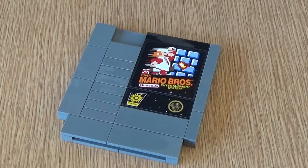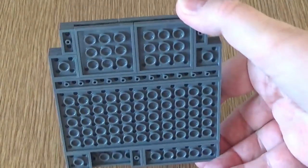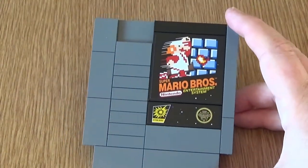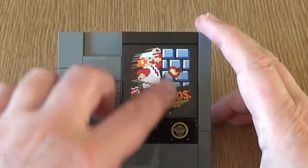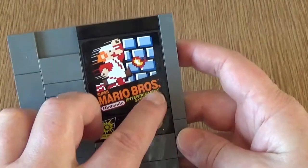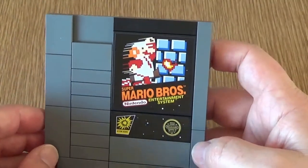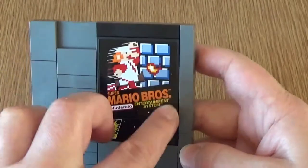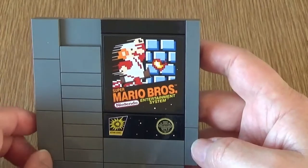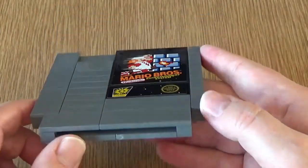So first of all, we have the game cartridge. This is a pretty good replica of the actual thing. Obviously it's Lego built on the back, but the top of it is all sort of smooth. These are two stickers. There are only three stickers in the entire set. I think the reason why this is a sticker is, well, there were stickers on the games to start with, so why wouldn't there be a sticker? But also I think these 6x6 plates that they use have sort of a little mark in the middle of them. I think making them printed pieces will be difficult. But anyway, really, really like how this looks.